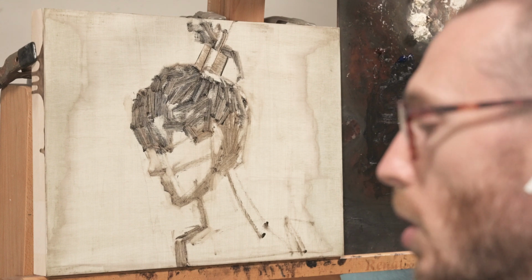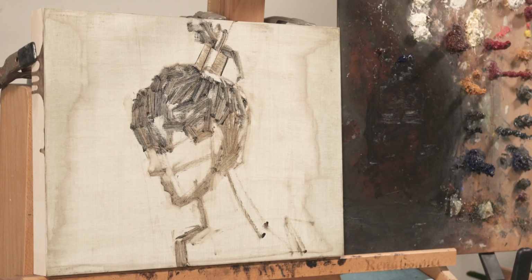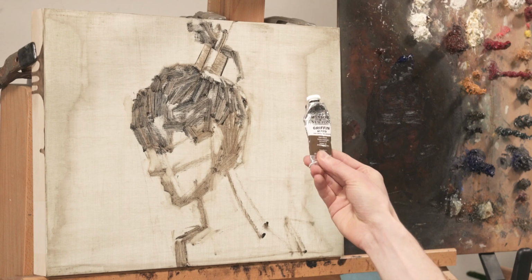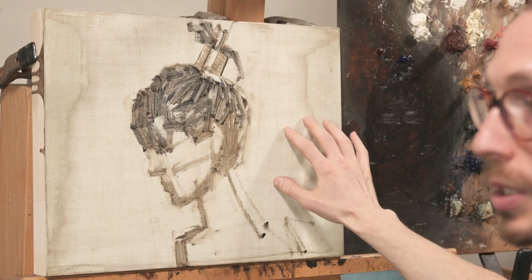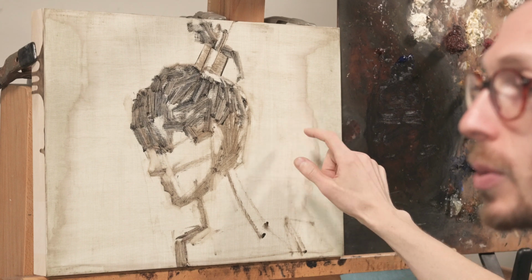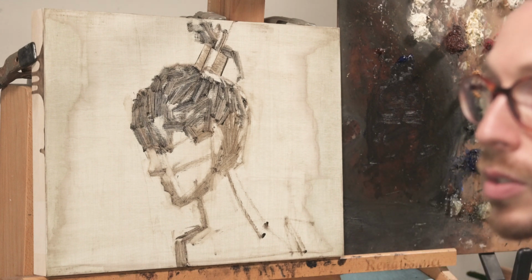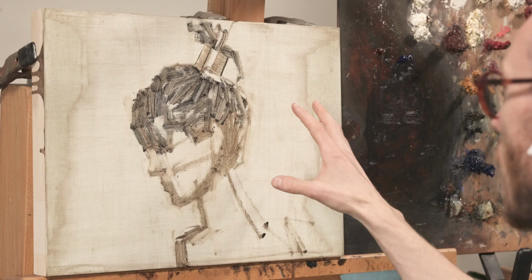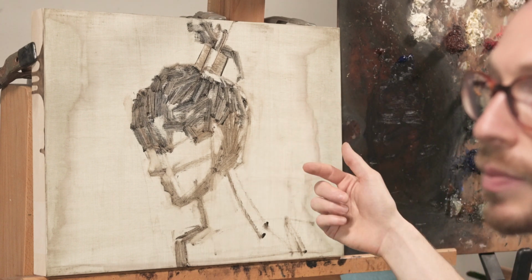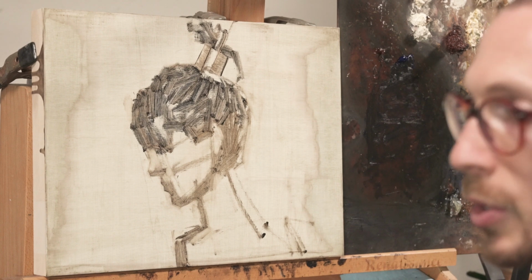Okay, did you use alkyd oil to tone it, or did you use regular oil? Maybe you used too much Gamsol? I honestly don't know. The reason I use alkyd is to actually deal with that. So I literally use that tube of paint, and I let it dry for a day or two. Did you do it today? Oh yeah, that's why. You need to let it dry overnight, because as soon as you bring the medium and the mineral spirits in, it's going to start lifting it. But once it's completely dry overnight, then it's fine. Absolutely. Any other questions?